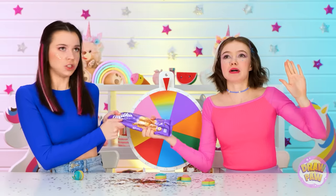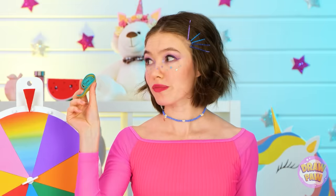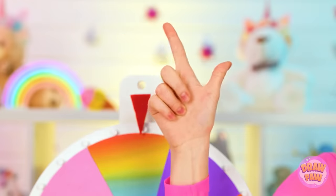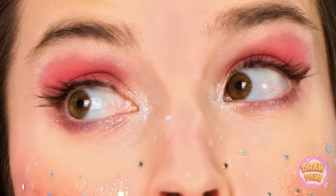Ugh, stop! Let's use the candy tape, okay? Fine, good idea! I did it! 3, 2, 1, go! Whoever finishes first gets the chocolate! My mouth is going as fast as it can! Come on, lips, move!